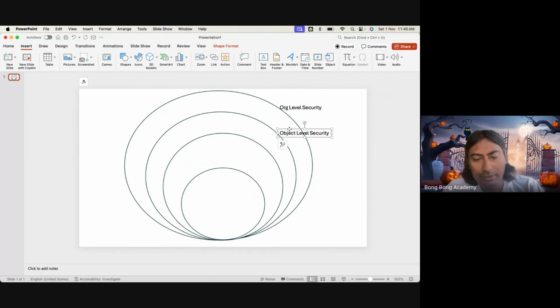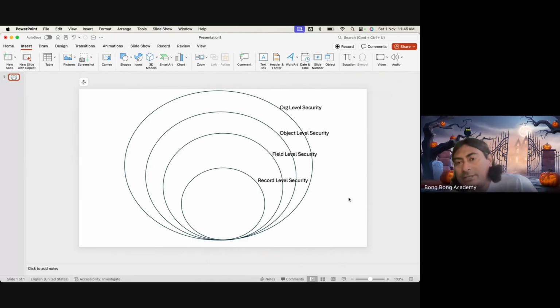What is the next level? We call it field level security. Okay, and the final one is record level security. Yeah, so this is how Salesforce has defined security.